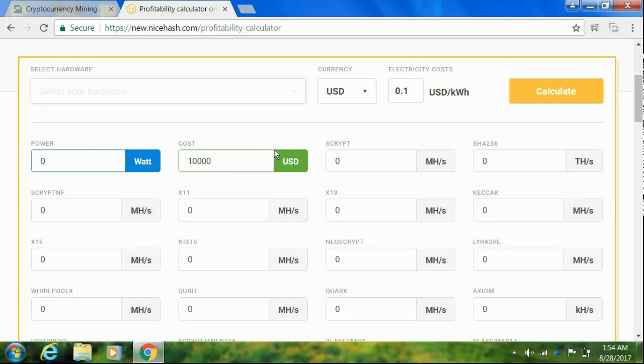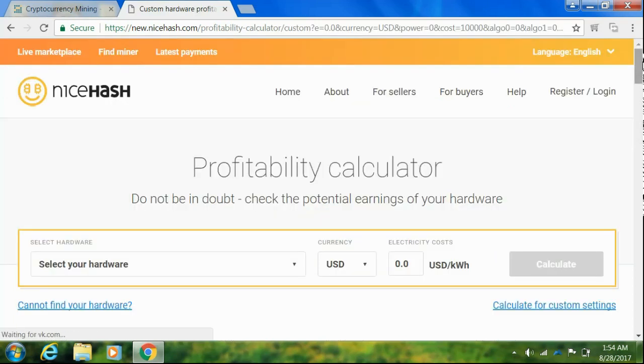So this one you might as well put at 0, because you don't have to pay any electrical bill. For example, you want to mine Dash, which is X11. So we just place the hash rate number here, 2000. How much can we earn from Genesis Mining with the capital of 10,000 USD? You just click the calculate button, and it will do a calculation for you. Based on the calculation, it is plus or minus 10% of what you're getting when you're mining.